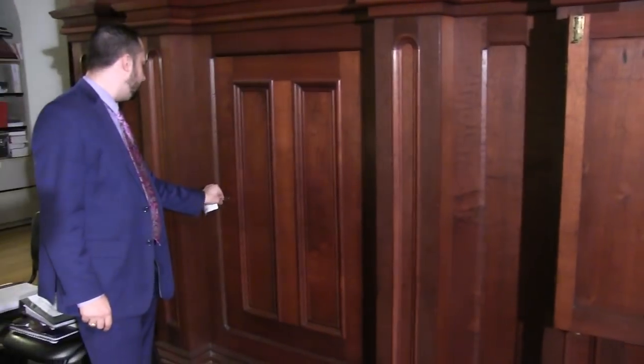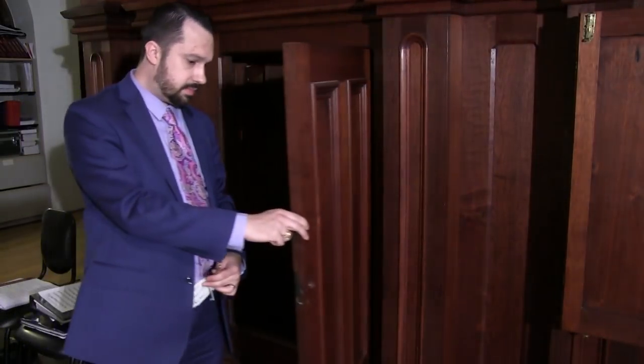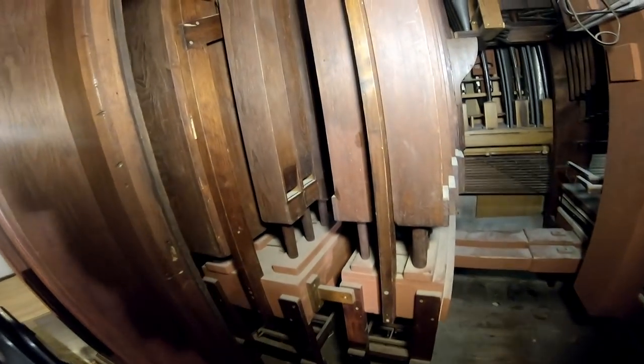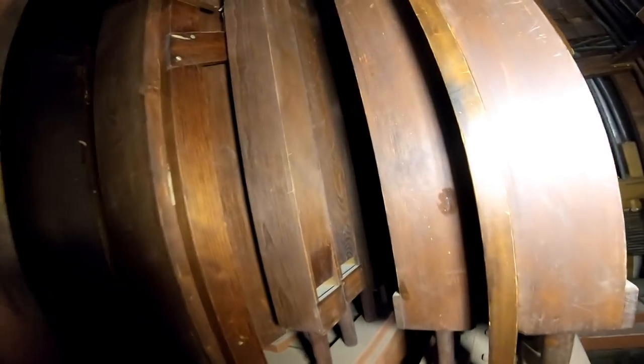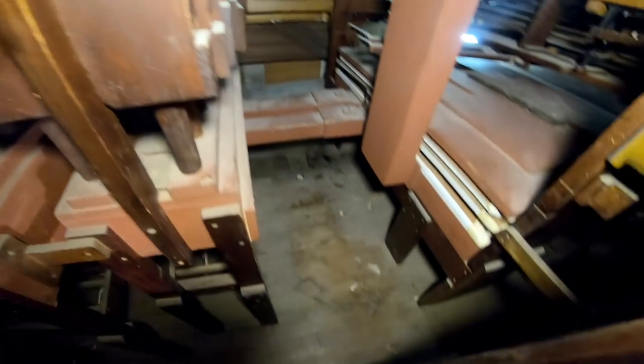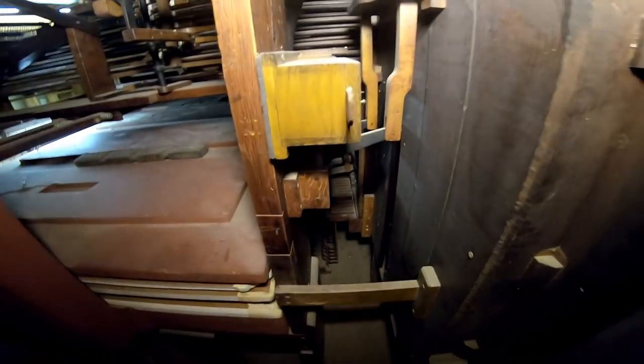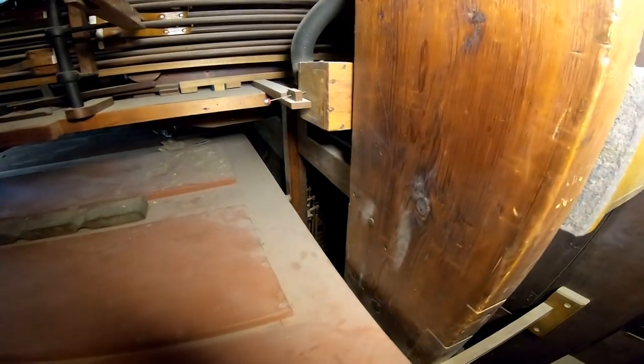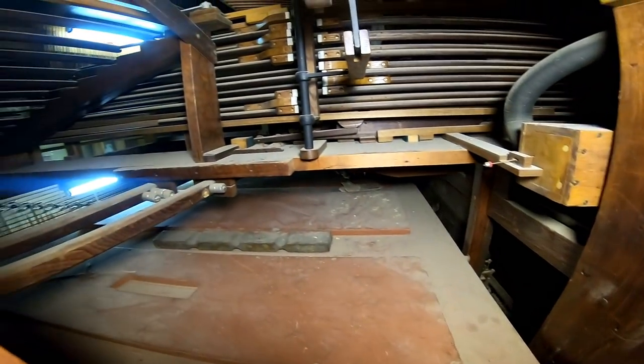To get into the case, there are doors on either side of the console. As we step in, the first thing we see are the pedal chests that are perpendicular to the console off on the side. Stepping in, there's the large regulator right in front of us, and we see the stop action coming off of the console.